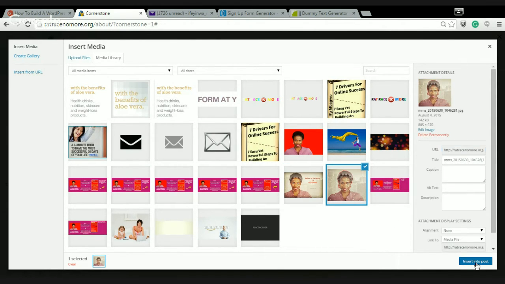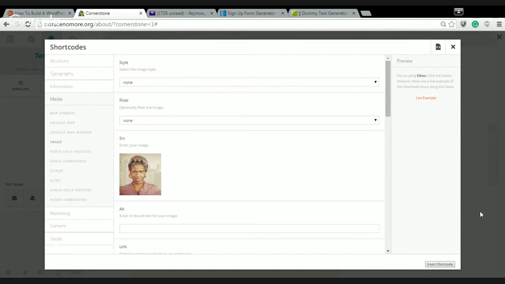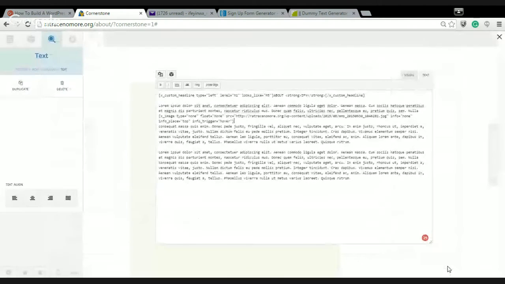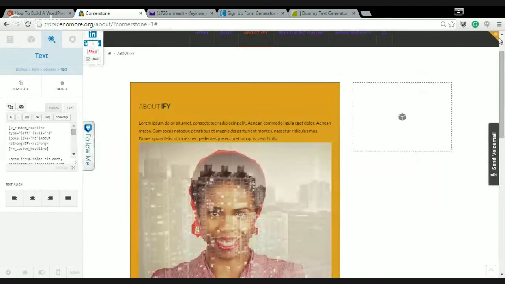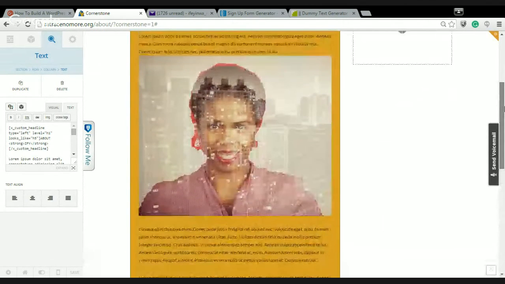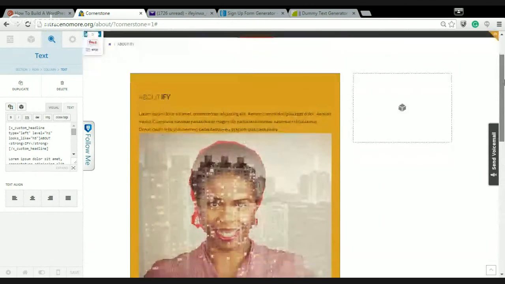Insert. This is just for demonstration purposes. So we'll just manage it like that. As you can see, it's actually put it in there. So let's just close this. It's still big. I need a smaller picture. But at the end of the day, I'm just doing this to give you an idea of what it can look like.